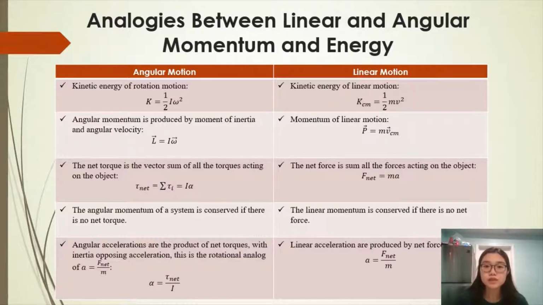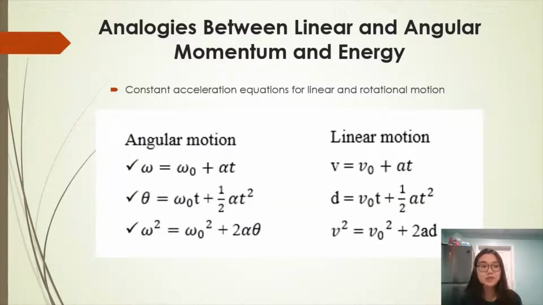The angular momentum and the linear momentum are quite the same. The angular momentum of a system is conserved if there is no net torque, whereas the linear momentum is conserved if there is no net force. Angular momentum is completely analogous to linear momentum. It has the same implication in terms of carrying rotation forward, and it is conserved when the net external torque is zero. Angular momentum, like linear momentum, is also a property of atoms and subatomic particles.